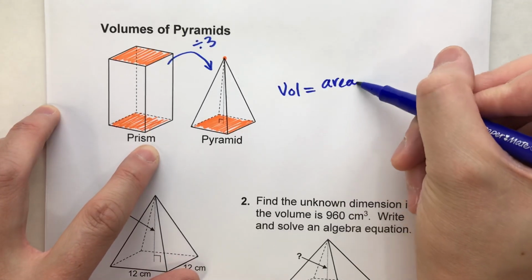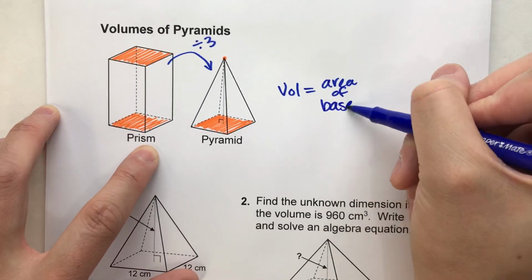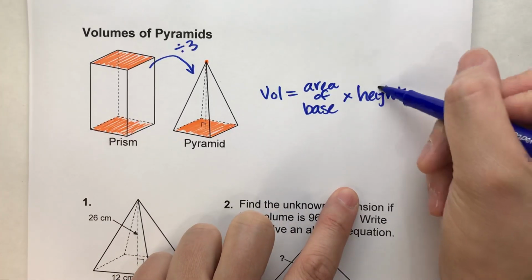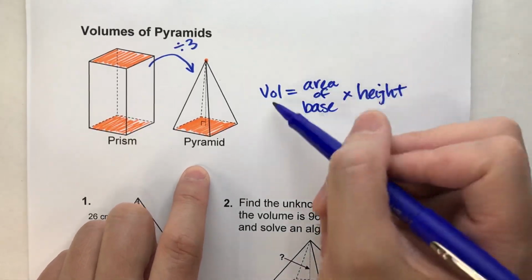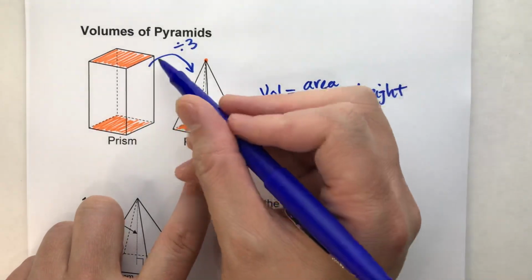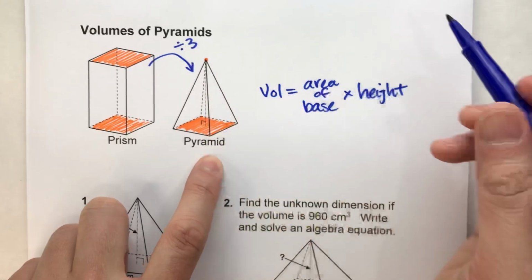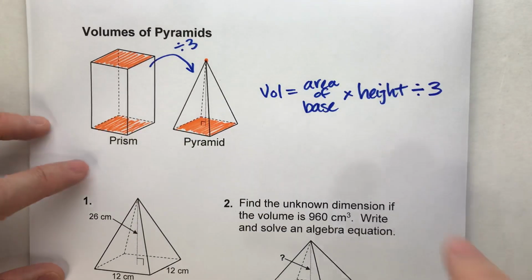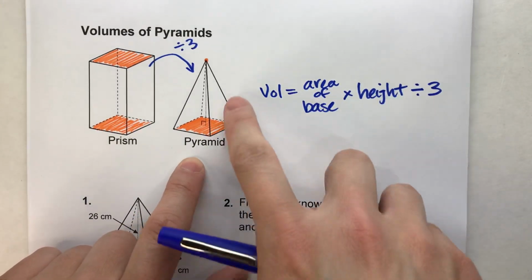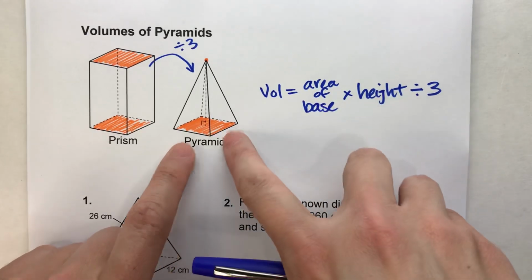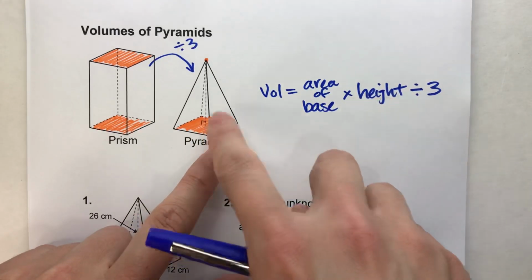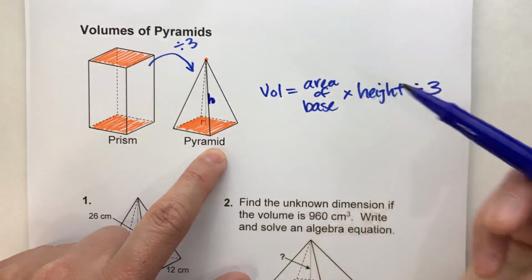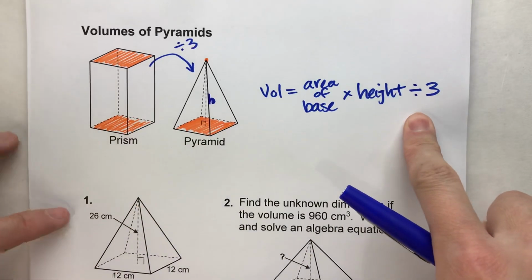which makes it very convenient to work with because we know the volume of a prism formula is area of the base times the height of the prism. And since we know the volume formula for a prism, and a pyramid is a third of that, or divided by 3, we just simply take this formula and divide it by 3. And that's your pyramid formula. So to find the volume of this pyramid, take the area of that base, multiply it by the height, and the height goes from the base all the way to the apex. Here, I'll label it with an H. All right? And then divide it by 3.